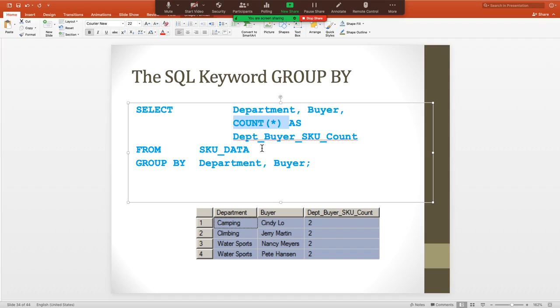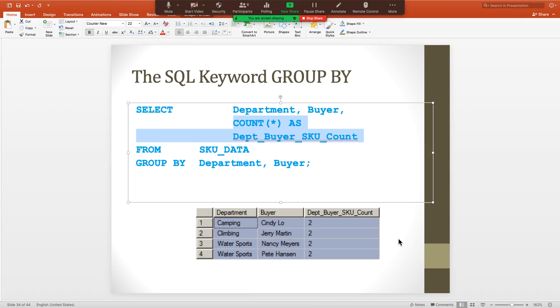So let me elaborate on this a little further. This particular statement has one summation function selected as one column and two other columns selected. All three, so the result should have three columns. Looking at the select, we have one column, two columns, three columns. So this is the third column, and the third column is a count, a summation.